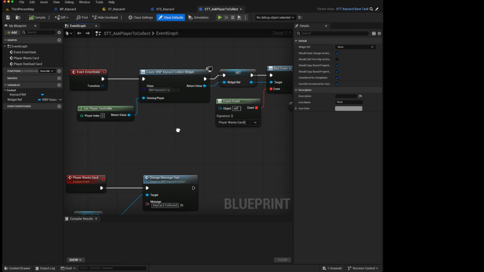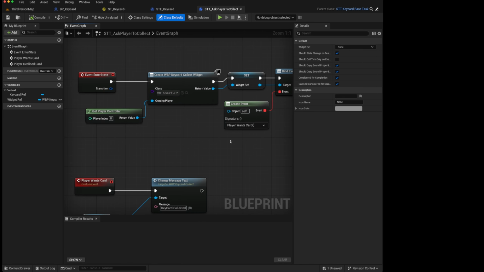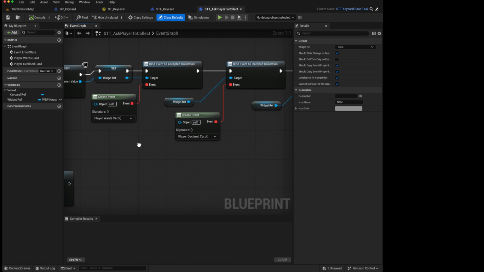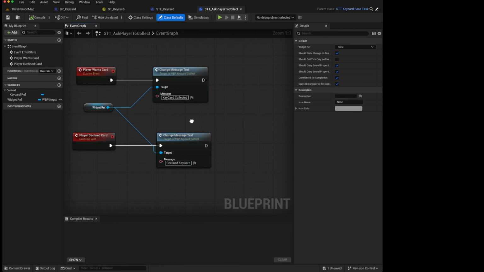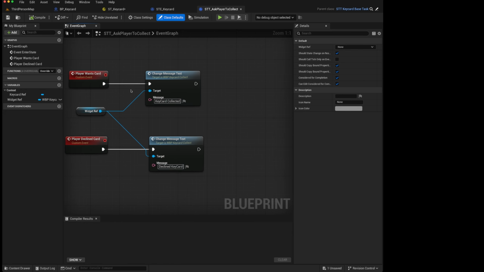And the way that this is set up is it creates a widget to show, and it just binds to the events based on whether the player presses E or X. And those bindings will then trigger one of these two events here.